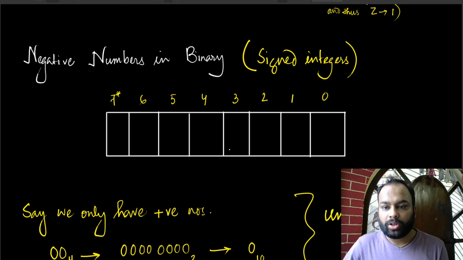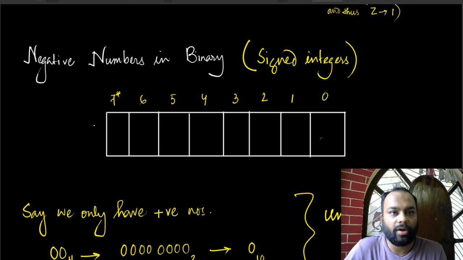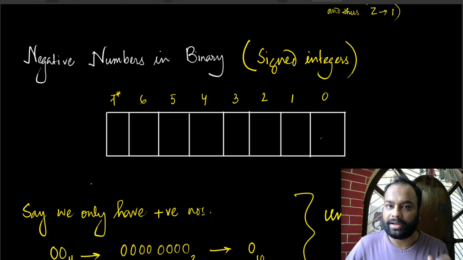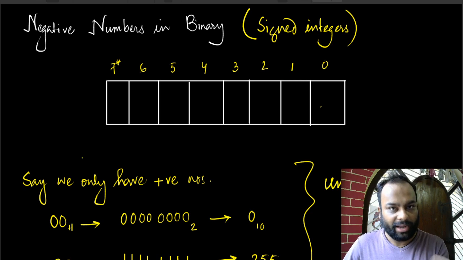So you can have as many numbers as you want using these 7 bits, 0 through 6. Out of these 7 bits, you can write whatever you want, and this bit will indicate the sign of that particular number. And how does that really work? Let's try to figure out how it really works. Got the point?